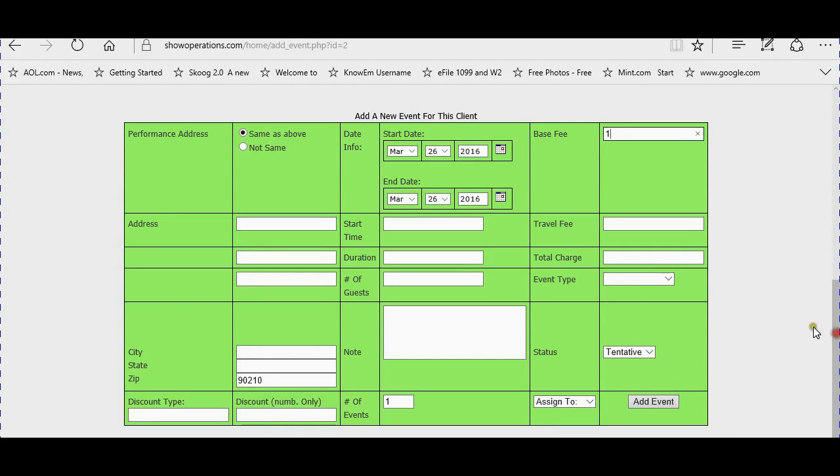And we're going to select travel fee. Oh, sure, why not? It's filled in. If you were using Chrome, then this would be filled out for you. Booked, assigned to, and the event type, birthday party package. We're going to add the event.